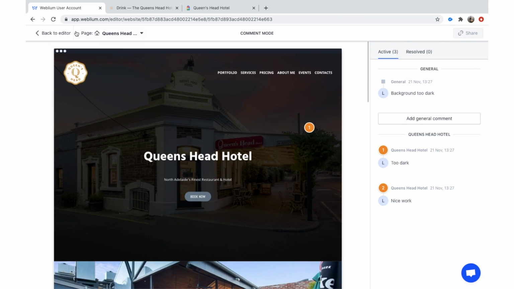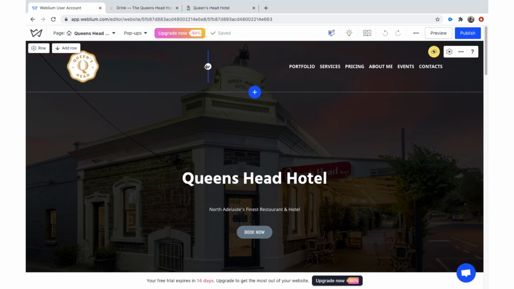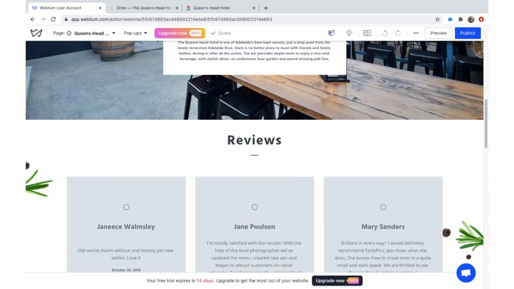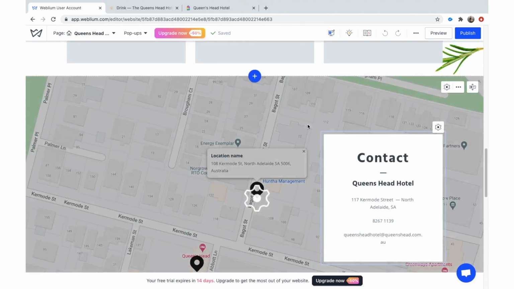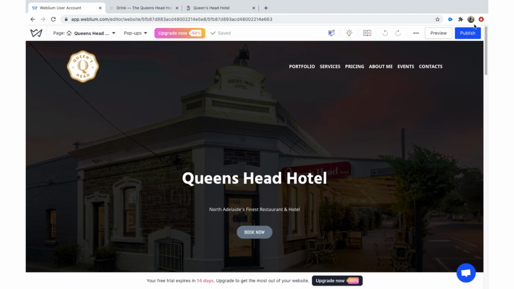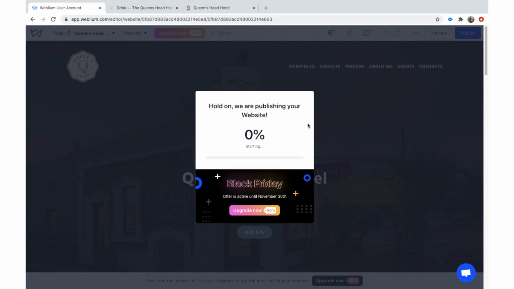This is actually quite an easy, good web builder. I was a little bit nervous in the beginning when it took forever to load, but I'm actually quite happy with this. It looks like it would actually be quite useful. Now, how easy is it to publish this? Okay, they're publishing the site.